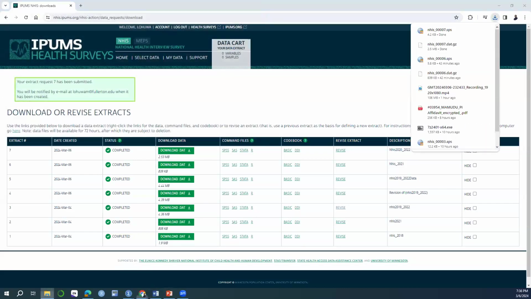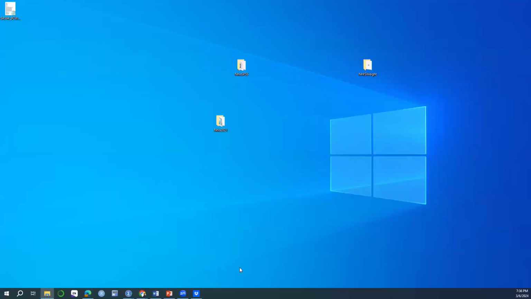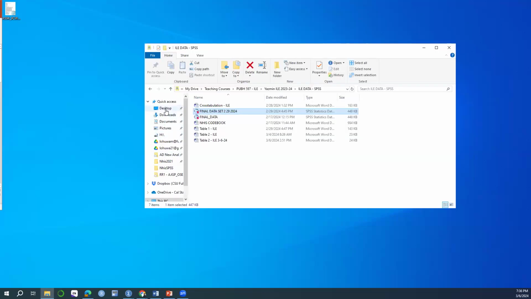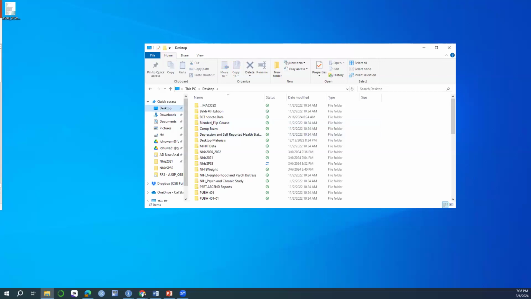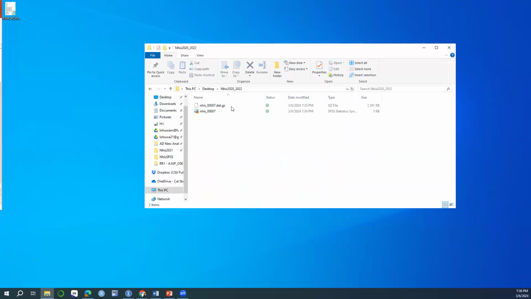So now let me go to my desktop and open that data. Okay, so I'm here on my desktop. And the data, this was the data 2020 to 2023. So I have it here.